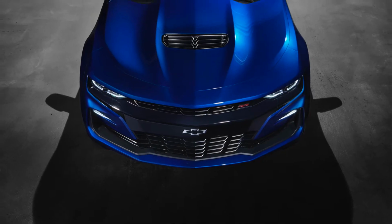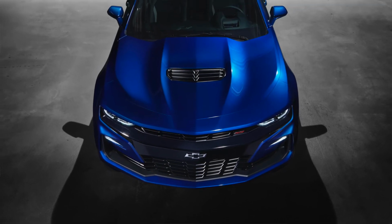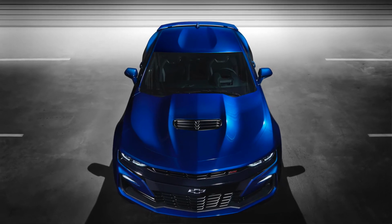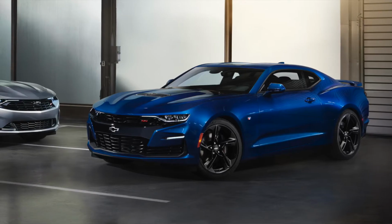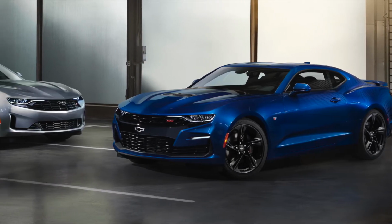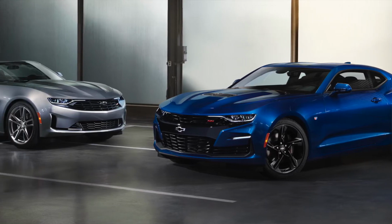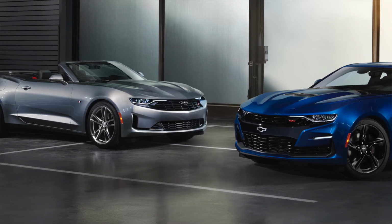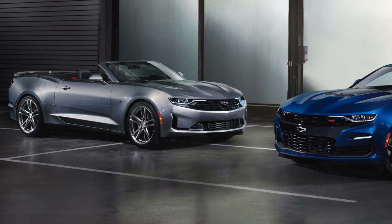The topic I wanted to discuss today has to do with the new for 2019 Chevrolet Camaro. Now, you may have seen some of the photos of that floating around on the internet, but I wanted to get into more specifics as far as the details associated with this new model, because there's quite a few different things in addition to the different look. Now, you'll notice the front-end styling, they're doing this as kind of a different thing, and I like this, because there's a distinct difference now that you can tell a little bit easier at a glance between the LS, LT versions, the RS and the SS.